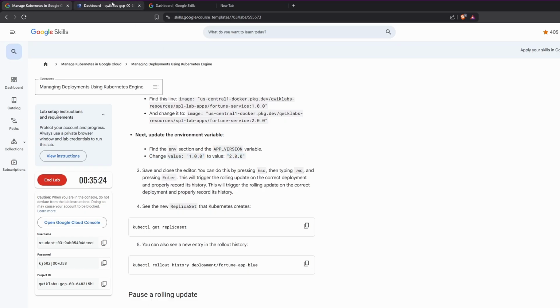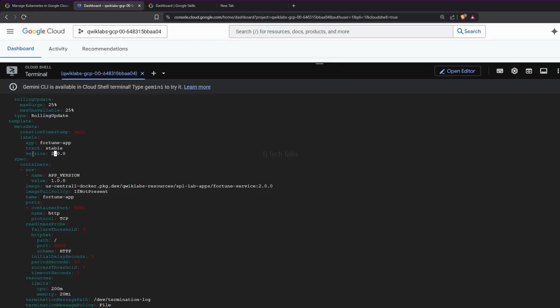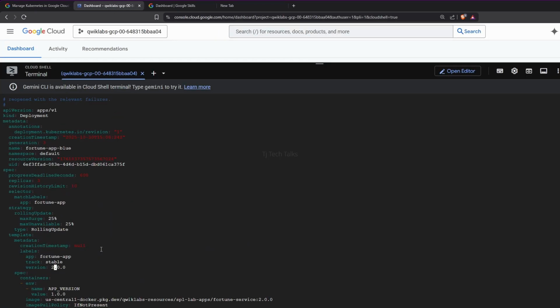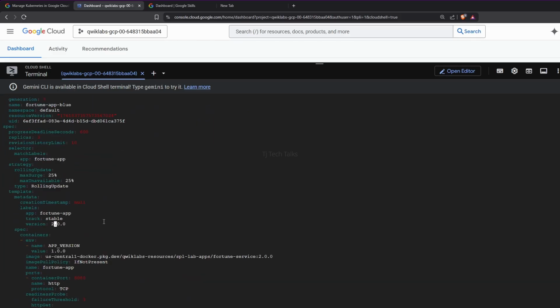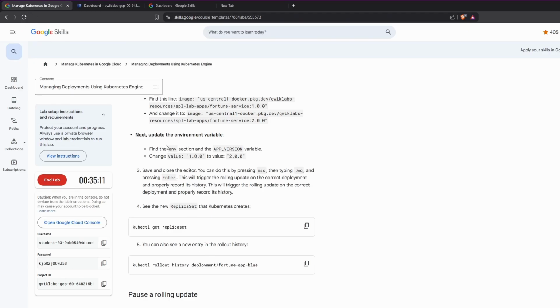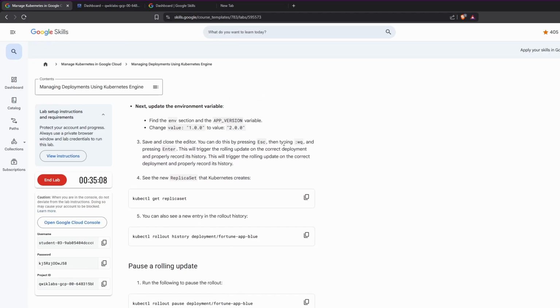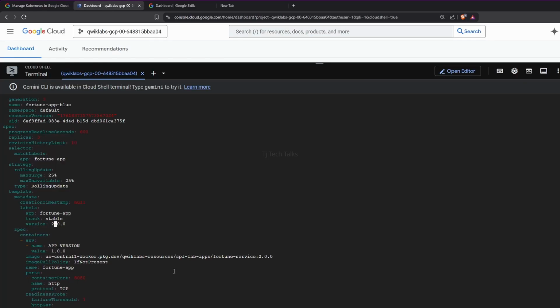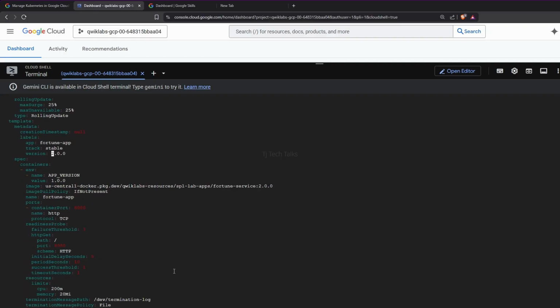Okay, we made the changes, and all you have to do is press escape, colon, wq, which will save your file. You can see that as the third point here: escape and colon wq, which will save the file. This is nothing but saving the deployment.